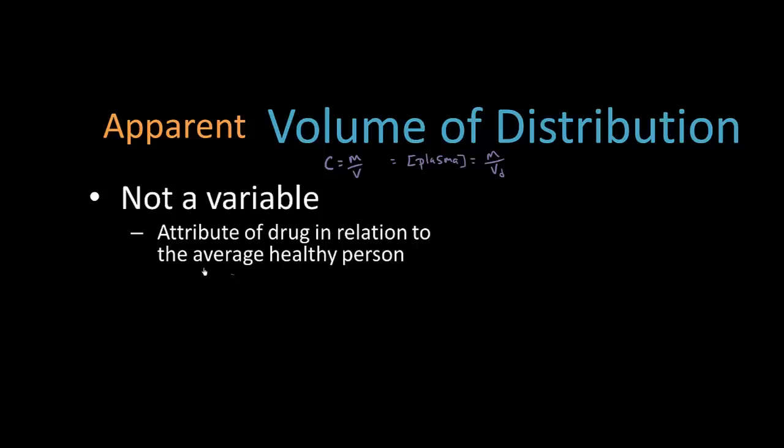Also remember that when it's measured experimentally, most of the time they use an average healthy person, and that's the volume of distribution that is published to you. What it does is it tells us really where this drug likes to be. So consider drugs that like to stay in the plasma, in relation to the total body water. The plasma we say is about 2.5 liters. It's a little bit over 90% water, but the total body water is about 40 liters.